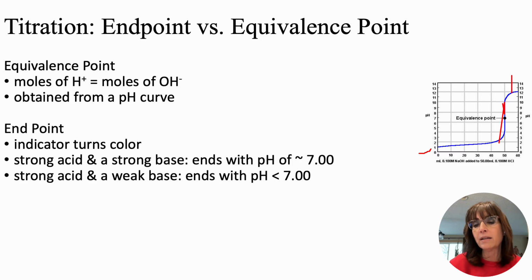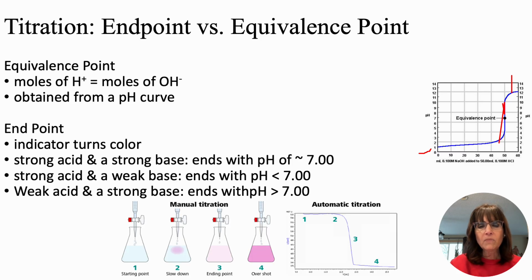If you have a strong acid with a weak base, your pH is going to be less than 7, and that should make sense to you. You have a strong acid with a weak base, so won't it stay in the acidic range? If you have a weak acid with a strong base, isn't it going to end in the basic region? Yeah. And in this other titration curve right here, you can see that you started with the base and you ended with the acid. It's kind of neat. But again, we're not going to do equivalence point. We are going to do the indicator.